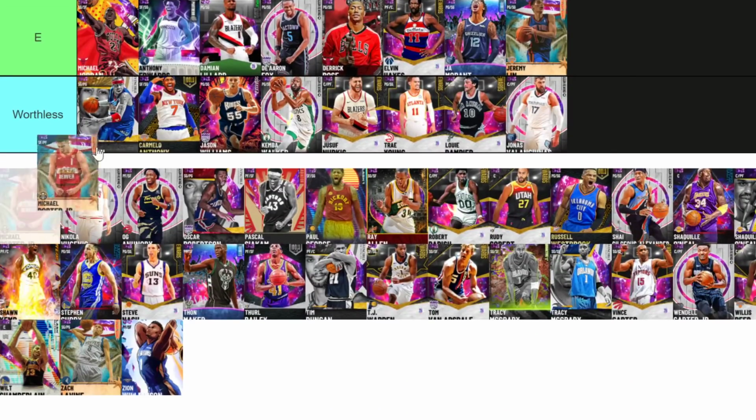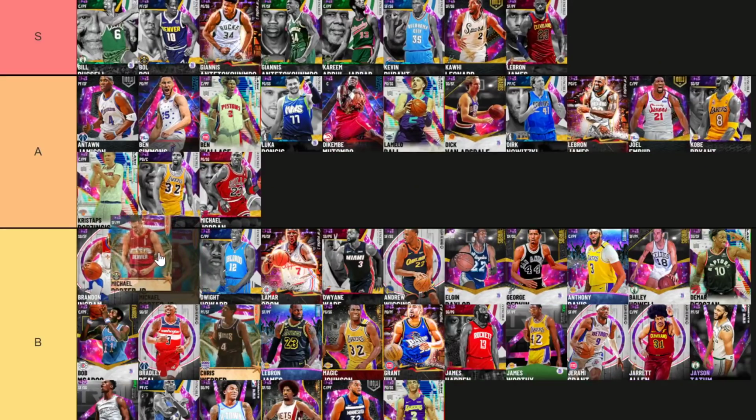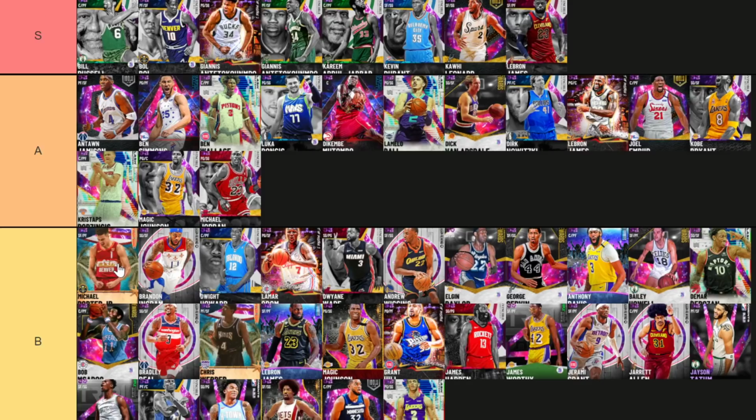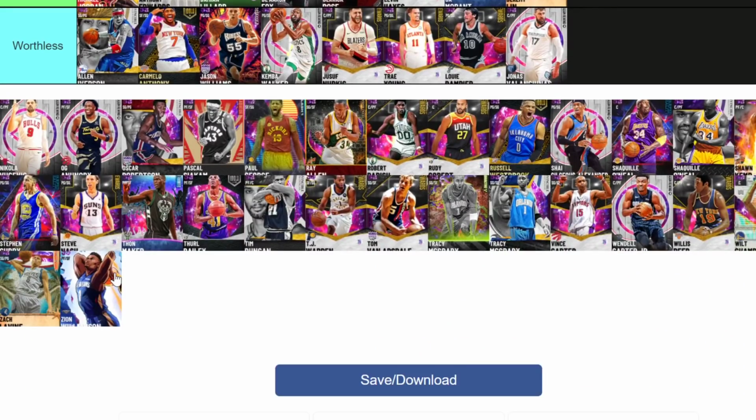Michael Porter Jr., the gatekeeper. I have only used him on current gen, so I don't know. I think next gen he's probably A tier, but having only used him on current gen, I gotta put the gatekeeper in B tier. But again, as always, Michael Porter Jr., I do have to give a thank you for all you have done to stop the cheese in my team.